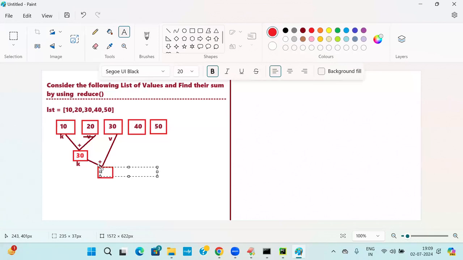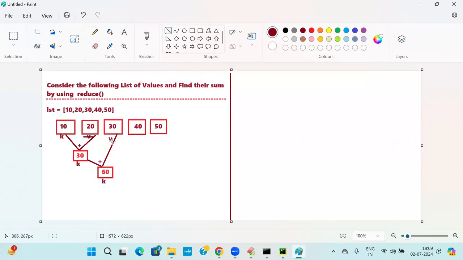Now you catch the points. 60, what does it contain? 60 must be stored in where? Okay, good. What is the next succeeding element? Come on. 40 to be stored in where? Good. That's all. Now you have understood.